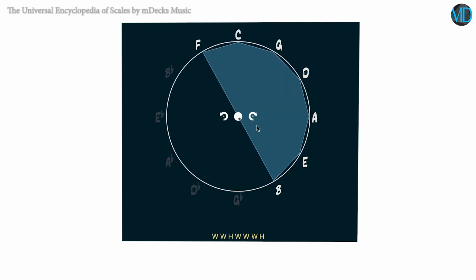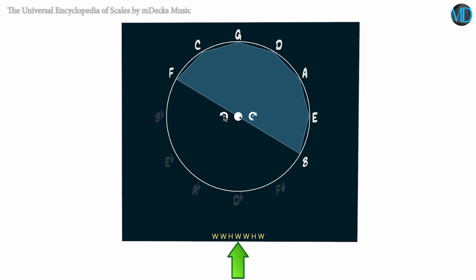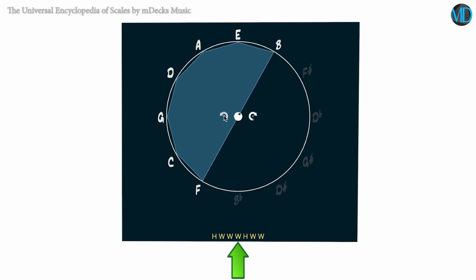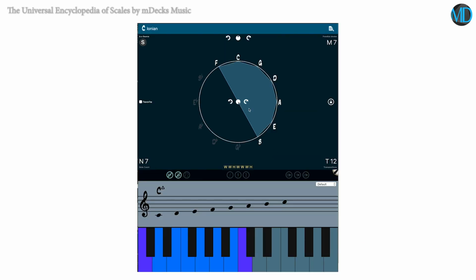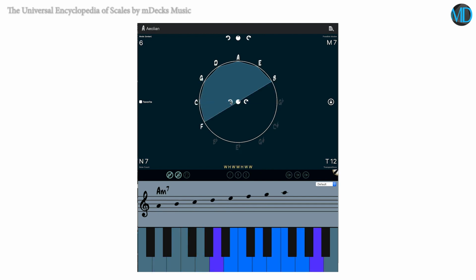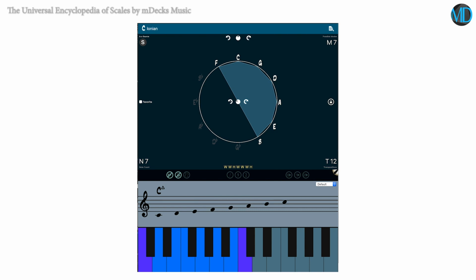Now, if we rotate both the notes and the graph together, we will not change the notes in the scale, but we will change the root. This is exactly as when we cycle through the intervallic formula. So we're finding all the modes of the initial scale. So C major turns into G Mixolydian, then D Dorian, A Aeolian, E Phrygian, B Locrian, and then the graph will flip completely since there are no notes between B and F in the scale. This will give us F Lydian. Rotate it one more time, and then you get the C major scale again.